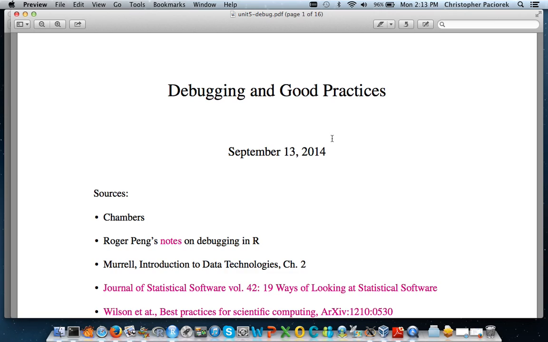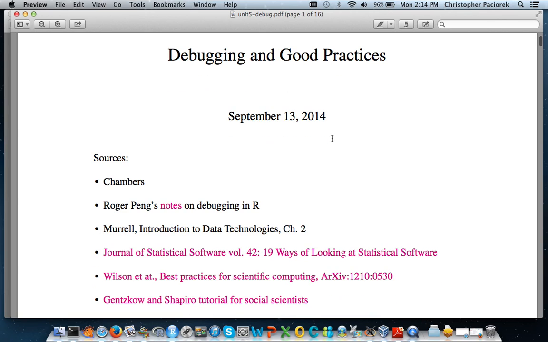Okay, so let's go ahead and get started. The plan for today is I'm going to walk through some demos of debugging in R and show you some of the tools that you can use for debugging. And as usual, we're doing this in R, but a lot of the things that you would do have analogs in other languages, so it should be pretty easy to pick up some of these tools in other languages as well.